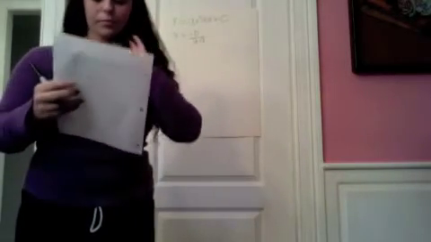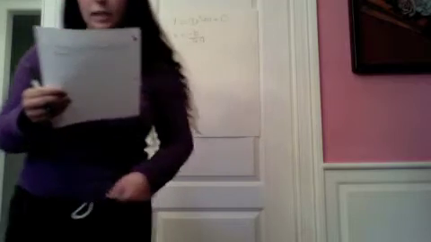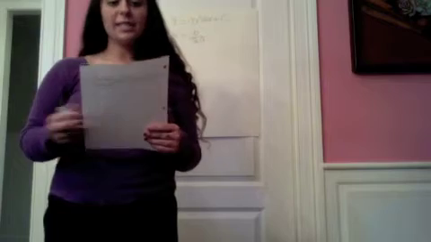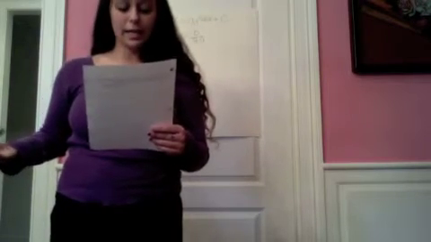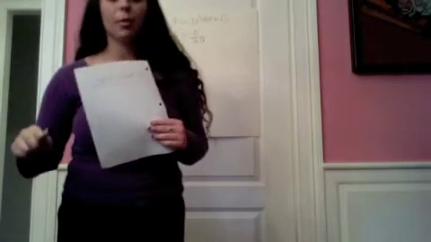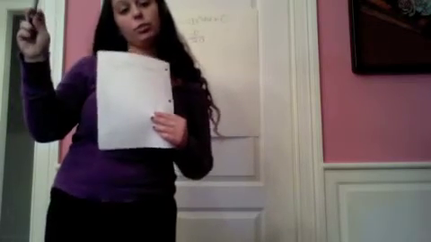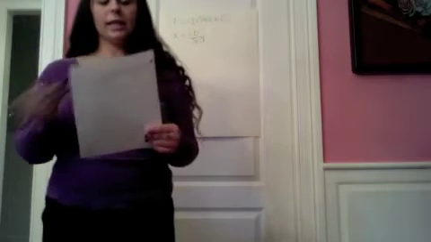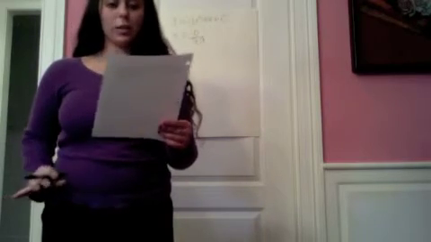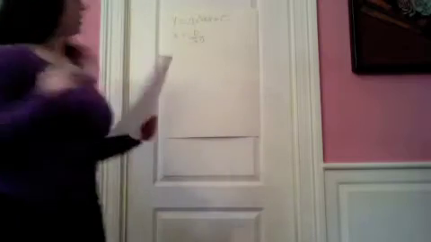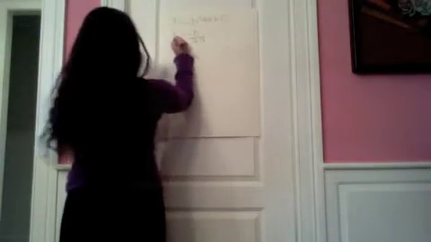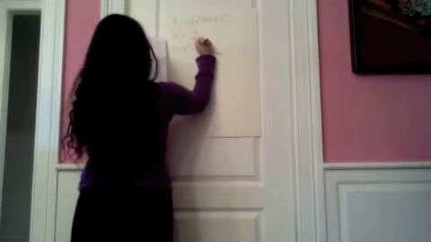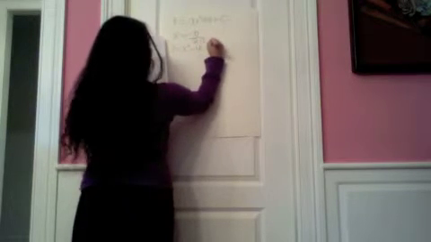The reason why we want to find the axis of symmetry, or x equals negative b over 2a, is because this is the x-coordinate for the vertex, which is the maximum or minimum point, depending on if you have an upwards parabola or a downwards parabola. An example is y equals x squared minus 4x minus 12. So let me just write that down. y equals x squared minus 4x minus 12.